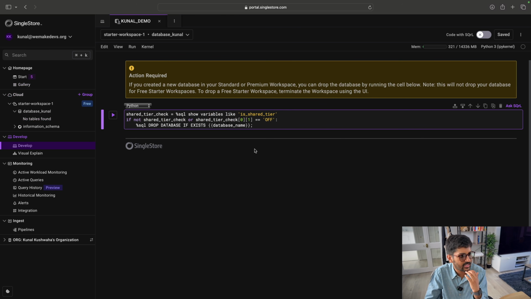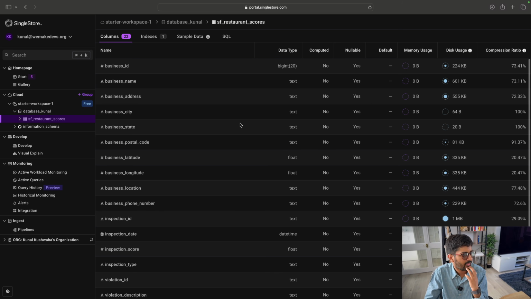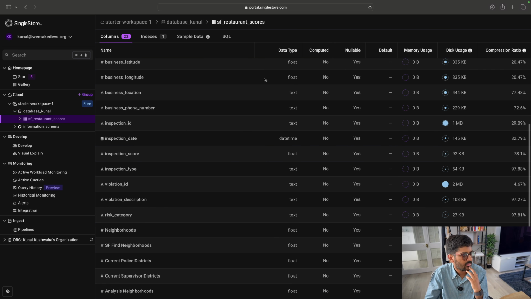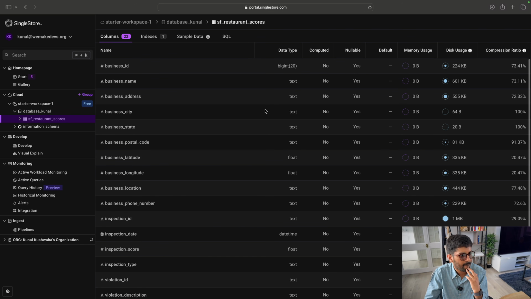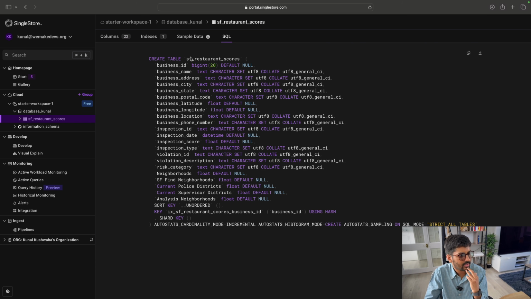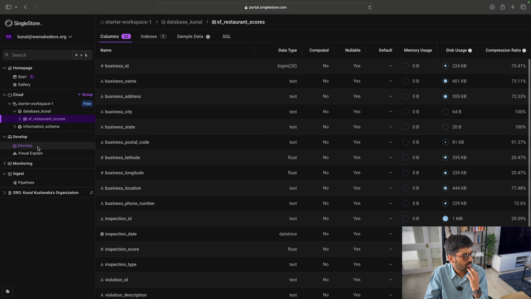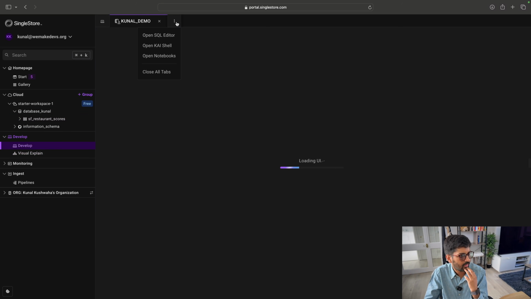One thing I want to show you is you can obviously clean the database, but let me just go to this. If you see it get refreshed, here you can see the space it's taking and everything. And if I click on this, here's my whole database with 22 columns. And I can run SQL commands on it as well. Okay, I showed you this in develop. You can go and open the SQL editor and you can run SQL commands on it.